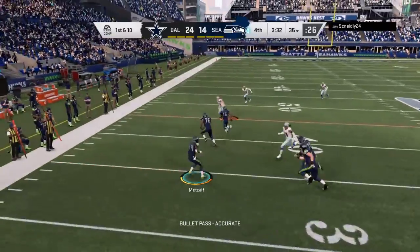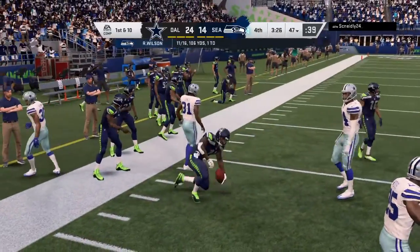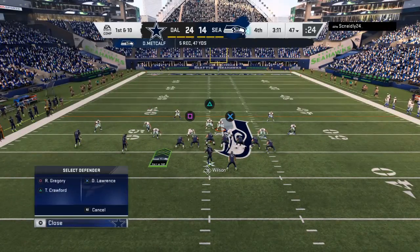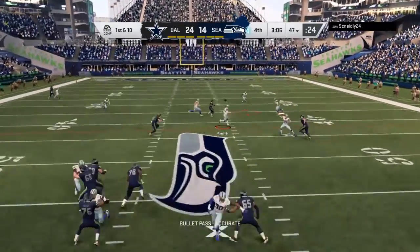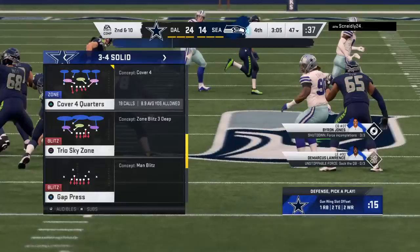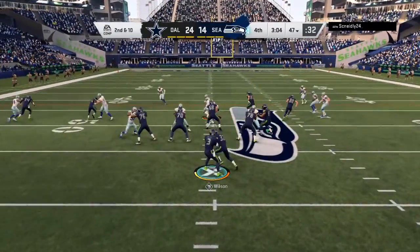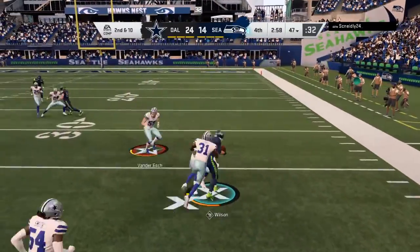Wilson throwing on first down — this one into the hands of Metcalf. They're down two scores, so they don't need to rush yet, but they can't take their time either. Even if you don't want to commit to full two-minute offense, you have to up the tempo, up the urgency — maybe calling two plays in a huddle each time. Throwing on first down, but this one winds up incomplete. We have not seen a lot of wide-open receivers — everything has seemingly been contested. Nice job there to force the incompletion; the defense has been very cohesive, knowing each other's moves all game long.